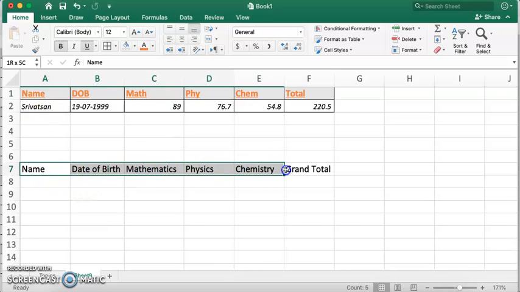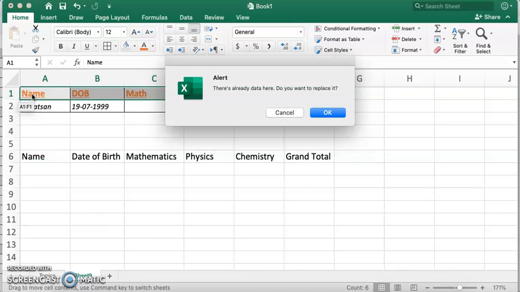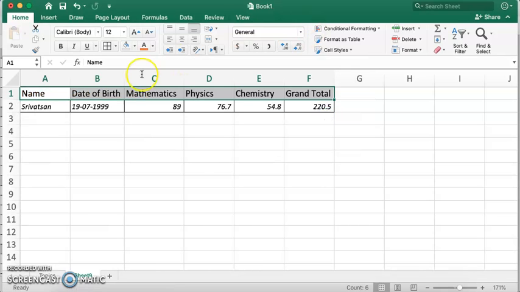So what I'll do is select like this. I have selected using the cursor, or I can just simply press shift and right arrow. And now go to the left bottom of this entire area. If I go to this left bottom, you see a hand kind of a thing, right? Once you see this hand, click on it, drag it and drop it in here. It says there is already data present here, do you want to replace it? Then you say yes. There you go, you just replaced the entire data with this new data.